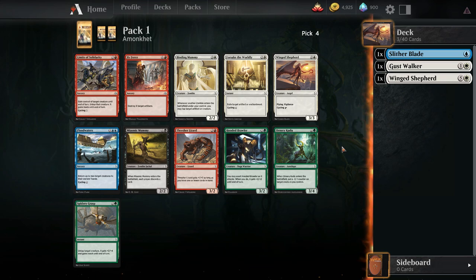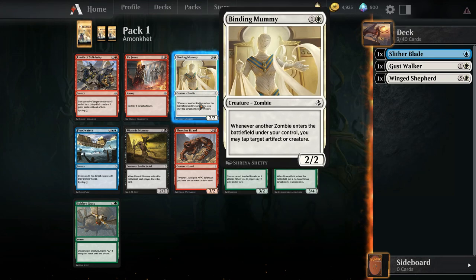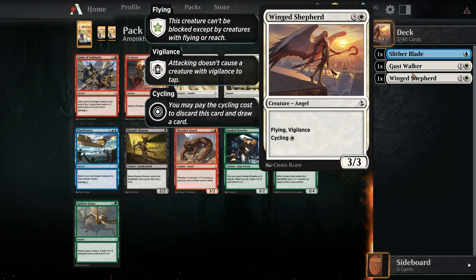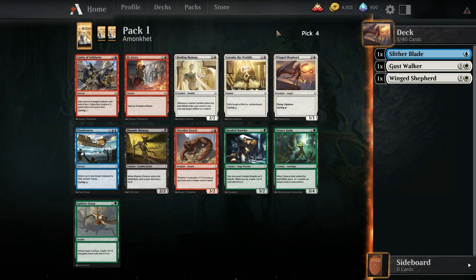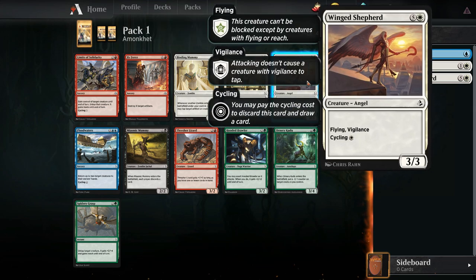I grabbed the mummy. Really? The Binding Mummy? Why? You don't have any embalm, do you? I thought you did. If you had some, you'd need to go with an embalm strategy. No, none of this has embalm. Yet. Should I take Forsake the Worldly? Exile target artifact or enchantment, with cycling 2.